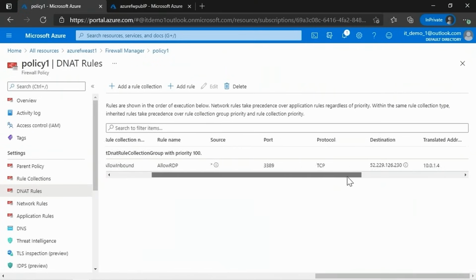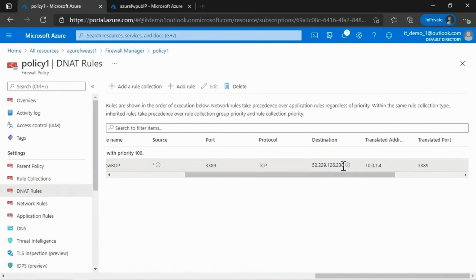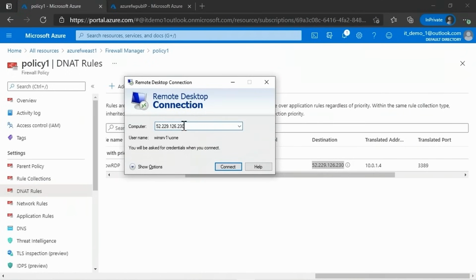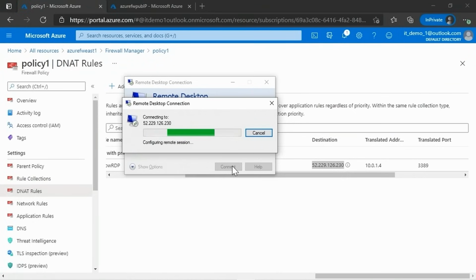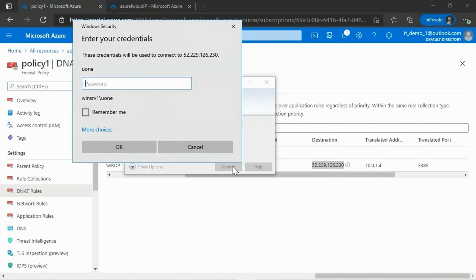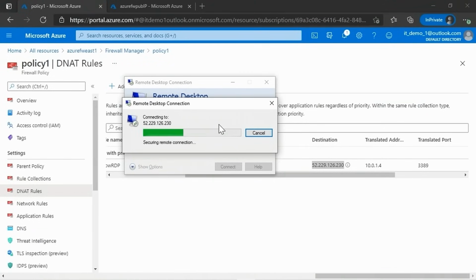So again, the public IP address is what's being used here for connectivity. So I'm going to copy that and let's test an RDP connection from on-premises into the cloud through this firewall. So I've popped in that public IP address in my remote desktop connection client and I'll go ahead and click connect. Now it's going to be good news if it starts asking us questions about do we want to log in or trust certificates and so on. So this is great. It's asking me to authenticate. So I'm going to go ahead and specify the password for that Windows virtual machine deployed in the cloud. And after a moment, it should take us directly into the desktop.